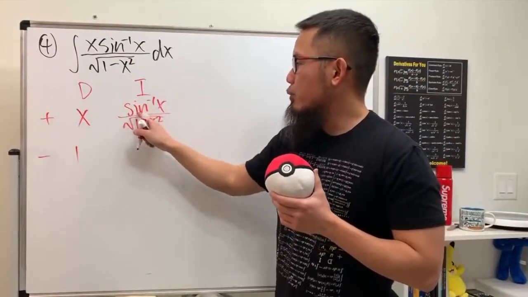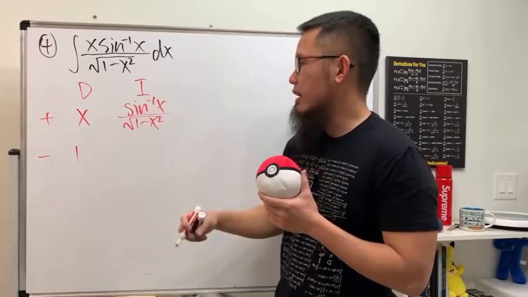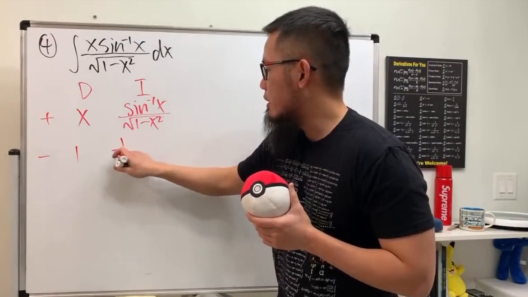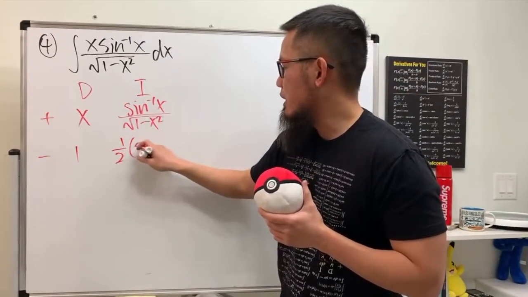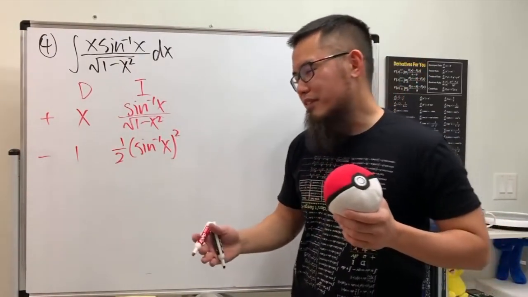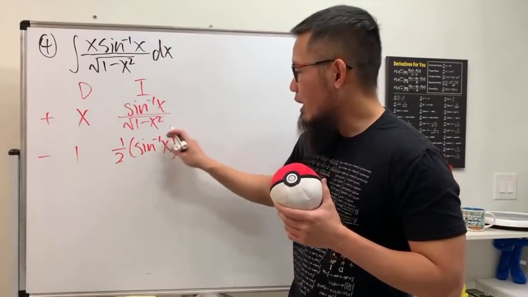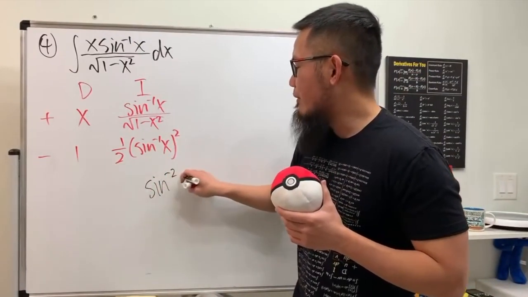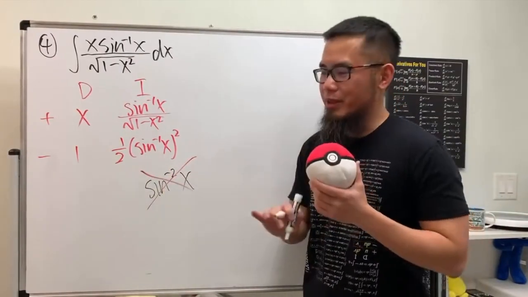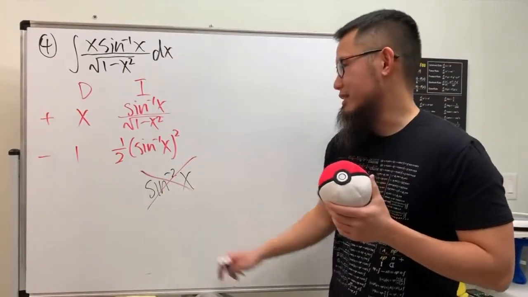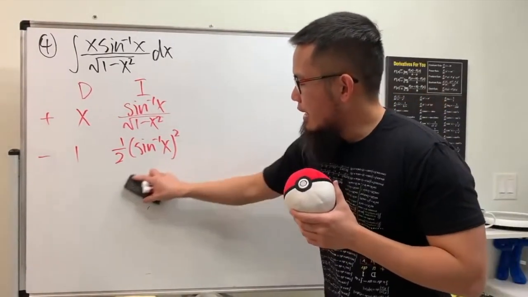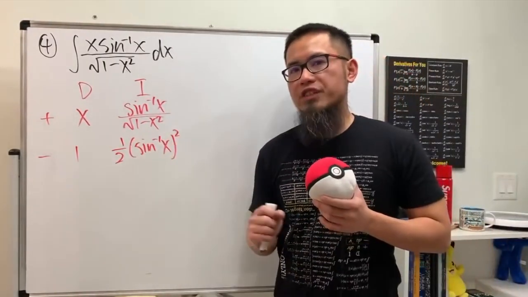Differentiating x, we get 1. Integrating this, pick u to be inverse sine, and then it's just going to be integrating u in the u world. So you actually just get 1/2 u squared, which is just going to be inverse sine x raised to the second power. And if you guys have seen my video, thank you so much. When you have this kind of situation, please don't ever write this kind of notation. This is perhaps the worst notation ever. Don't ever do it like this. This means the inverse sine x and then raised to a second power. All right, so we achieved this, right? Not so bad.